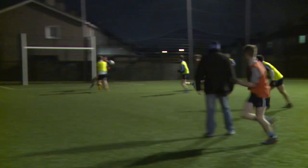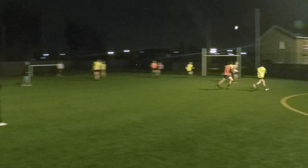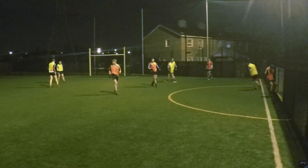Don't foul him, don't foul him. Block! Fellas, you didn't have to. That's it. You don't have to go in. Get the block in. Let him get it. Block him. I'm failing abysmally here, fellas.